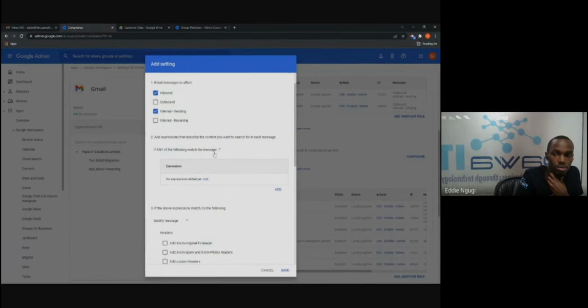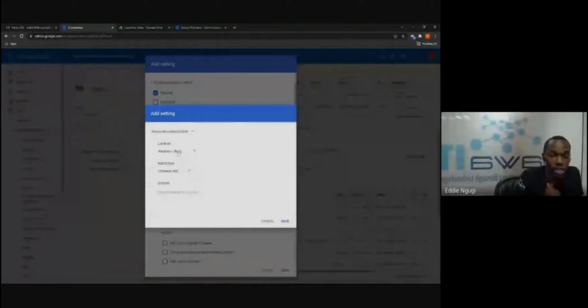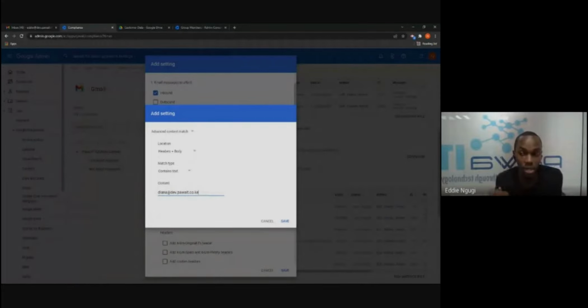We'll choose an expression. We'll say we want an advanced match to check the header and body. The text will be the email address of this account that you have deleted. I click save.